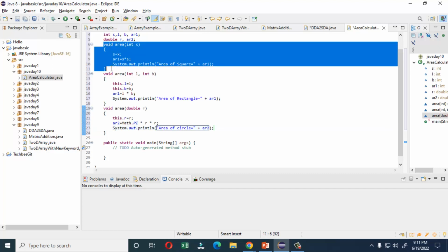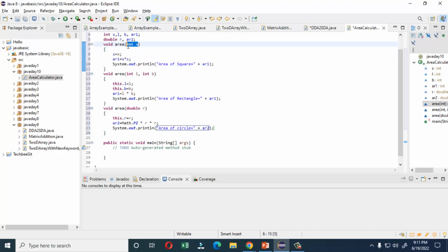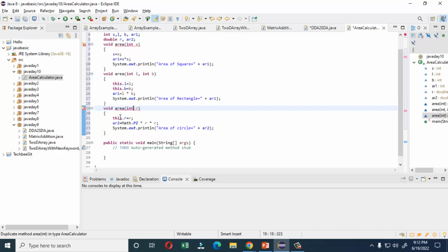One method is the area of a square, and it will take one parameter, and here it is two int parameters, integers, and here it is one parameter but it is double. If it is int, then it will not be taken. Like, if I define it here as int, it will give an error.